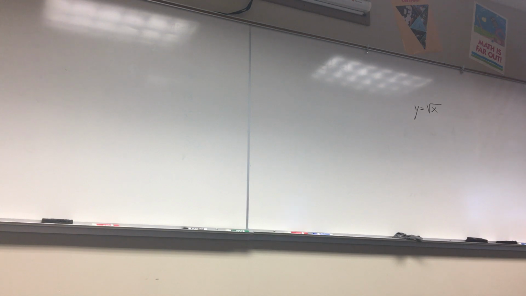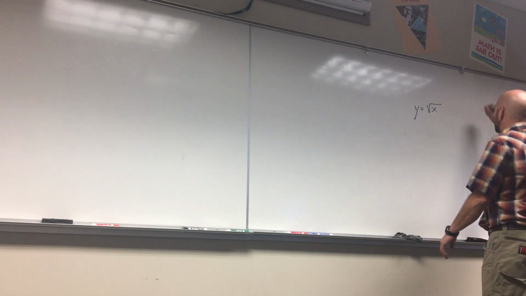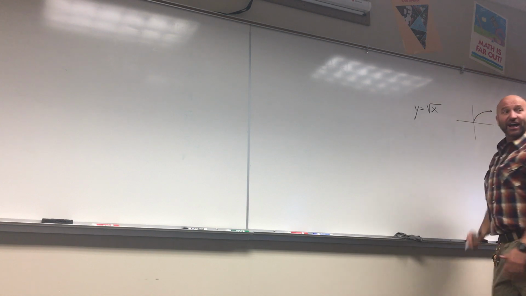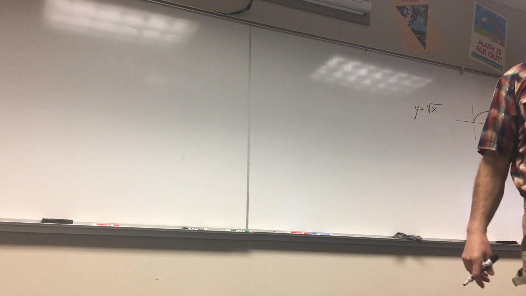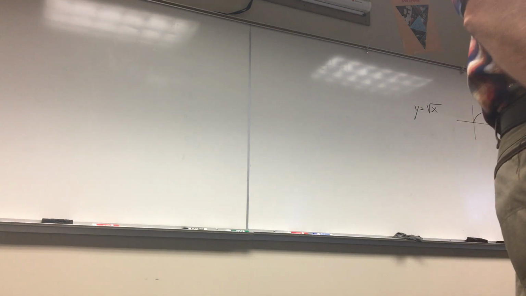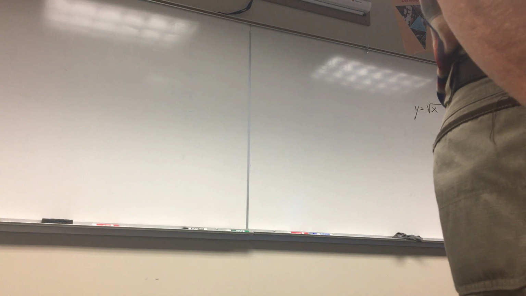But everyone in here should know how to graph that. You're like, I don't know how. Do you not know how to graph that? It's the shooting star. Okay, you call it a shooting star. That's fine. It's really a sideways parabola. Half of the sideways parabola, isn't it? Yes. Okay? Because you can square both sides and then it'd be x equals y squared. Okay? But that's the graph of that.